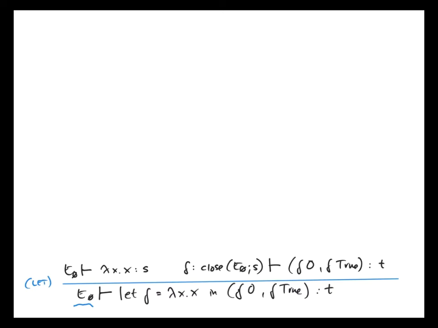How could we type lambda x dot x, and what would s be? If we're typing this, we must have used the rule for abstraction. One way we could type this would be to add the assumption that x has type a, where a is a type variable, and then we can type x as having type a. This tells us what s is: s must have type a to a.